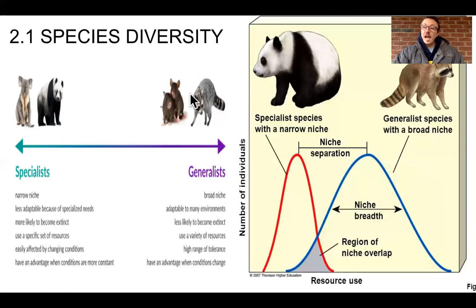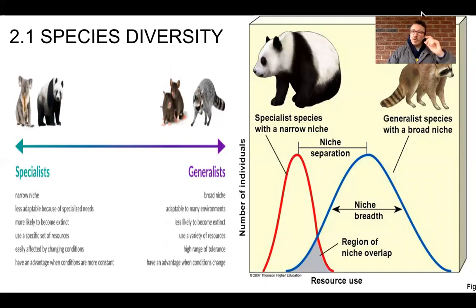These organisms can inhabit a relatively broad niche. They can tolerate a wide range of conditions. If we were to go back to that first diagram with the habitat diversity, with the trees, the shrubs, and the ground cover, that raccoon could probably get by in any of those habitats, right? The raccoon can also consume a lot of different sources of food, right? Kind of being an omnivore, an opportunistic feeder.